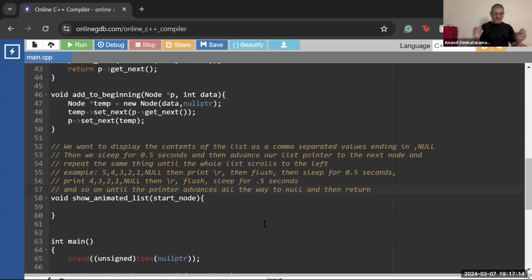If you want to show the animation of the list, you're going to show all of the list with commas, and then basically /r, go to the beginning of the line again. /r is carriage return, right? /n is go to the next line. So typically when we say /n, the operating system gives you the illusion, saying, you tell me /n, but internally I'll represent it as both /r and /n, because every time you hit enter, it's sending /r and /n. So it's going to the beginning of the same line and to the next line. Because if you went just to the next line, the /n, it doesn't go to the beginning of the line. So no carriage return. So it's just line feed.